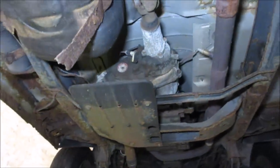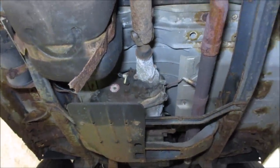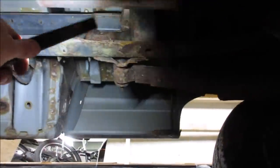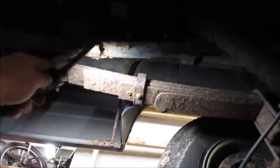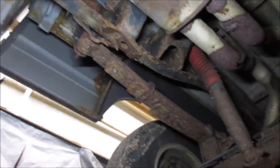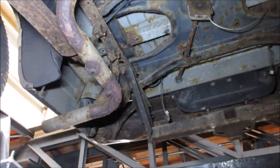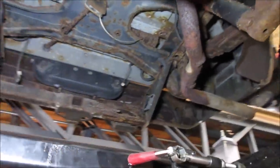Transfer case. Looking at right there, I wonder if we might be able to address that around the truck and not pull the transfer case down. Let's not get ahead of ourselves. That frame rail looks decent. Right there looks funky though, huh? See where it's all, look at that. It's never going to get on the road again, so I'm not too concerned, as long as they'll stay together and push dirt. Trailer hitch just rotted out.